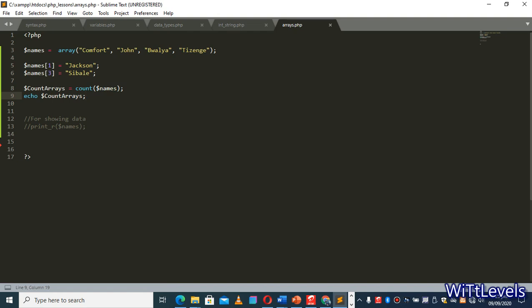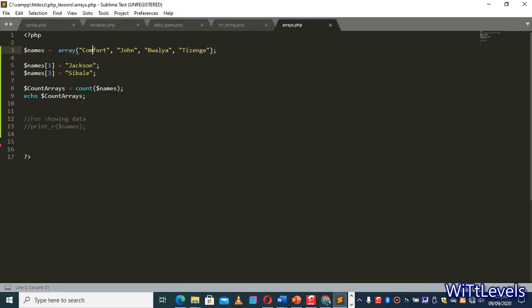Because the array data is more than one, print_r shows many values, but count just gives us a single number. So here we have 4, which is true. 1, 2, 3, 4, this should be the number of names in our array. It's showing we have 4 names here.